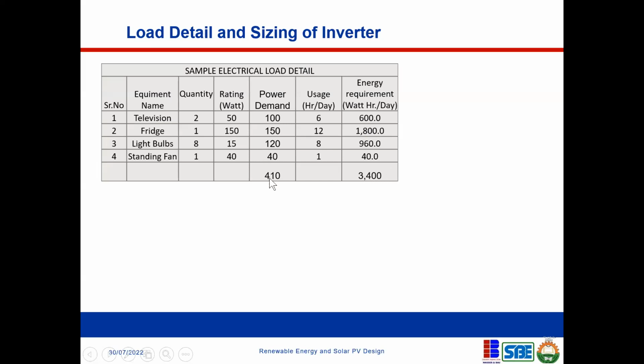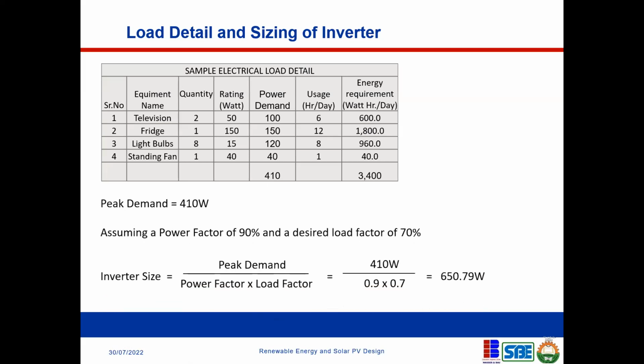The power requirement in kilowatts is watts. If you're doing kilowatts, you have to divide by 1,000. So let us size the inverter in this situation now. Our peak load is now 410 watts. Also pay attention, like I said earlier, some inverters are classified in kilowatts, while some are classified in kVA or VA. So you need to pay attention. If it is in VA, you need to apply a power factor to bring it down to watts.